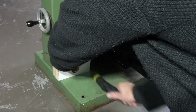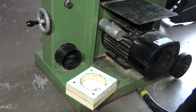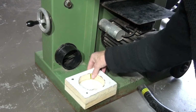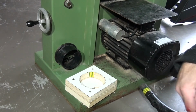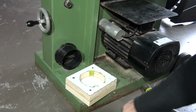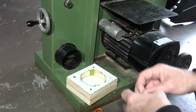And the only other thing I might do is just fill in this bit here with a bit of tape. Once I've got this on, this is just going to stay on. I'm not going to take it off again. So something like this, where I'm just putting a lot of tape on, looks like it won't last very long. It doesn't matter because it's just going to stay there. If I was taking it off and on all the time, this would not be a permanent fix. I'd probably just glue a little piece of timber in there or something like that.